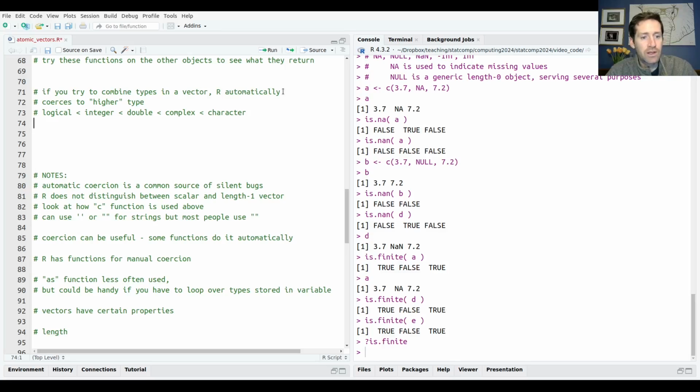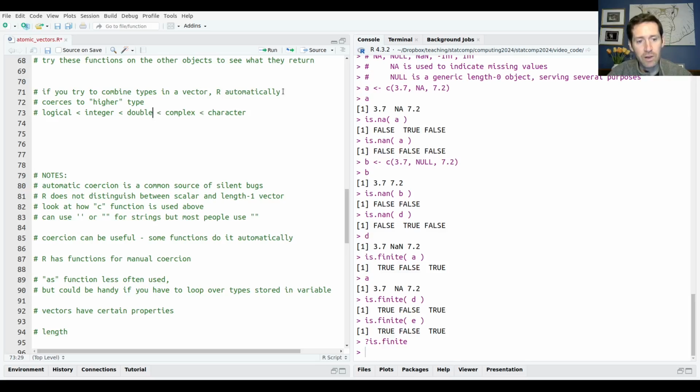The rule is it always coerces things to the highest type that you give it in the vector, which implies that there's some kind of ordering to the types. So this is the ordering for R. Logical is the lowest type. Integer is the next lowest, then double, then complex, then character.